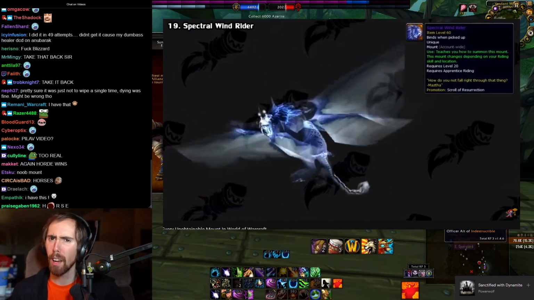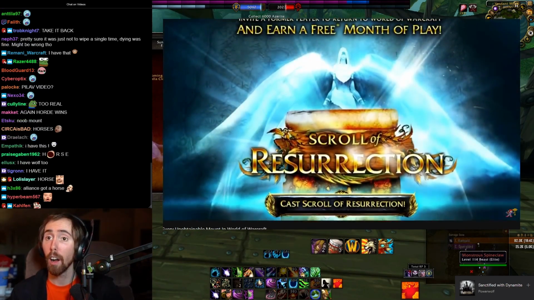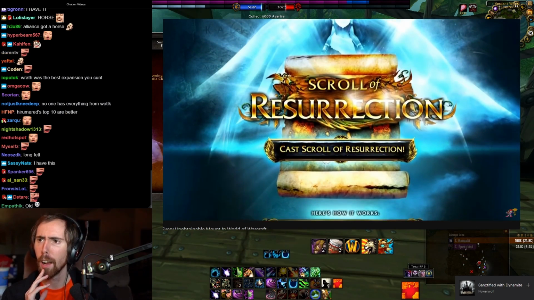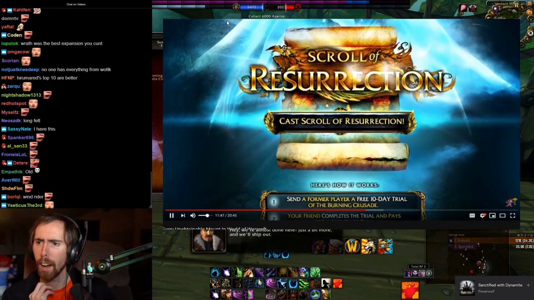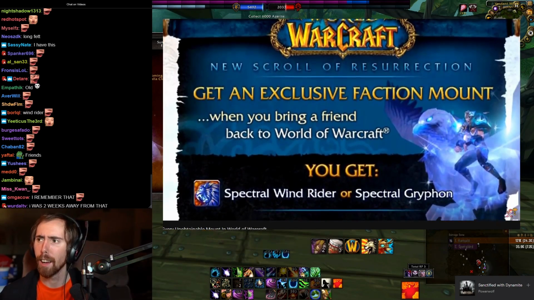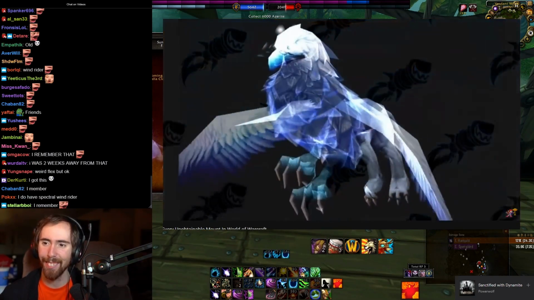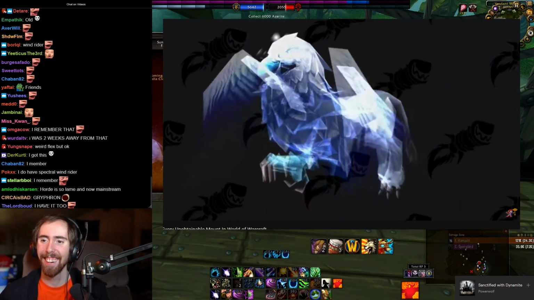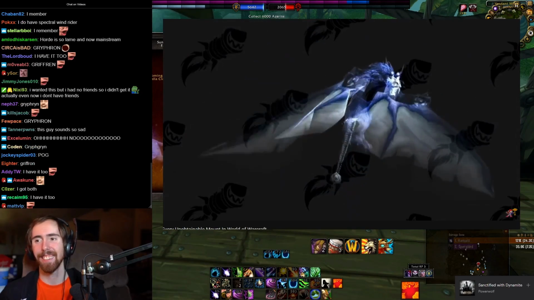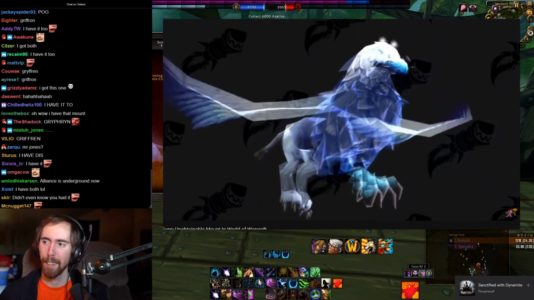The Spectral Griffin and the Spectral Windrider. There was an old system called the Scroll of Resurrection, a sort of recruit-a-friend system to bring back old friends that dropped the game. If they hadn't been subscribed in 3 months, you could send them an email and give them some free playtime. And if they ended up subscribing, you would get these mounts as a reward. However, the whole thing was retired during the Warlords of Draenor expansion, so by extension, so too were these mounts.